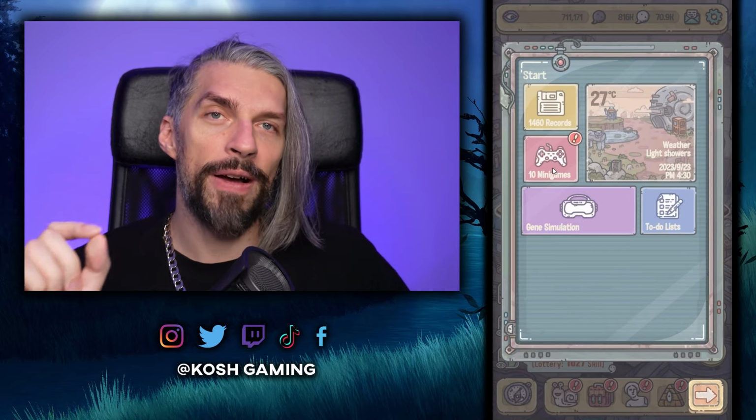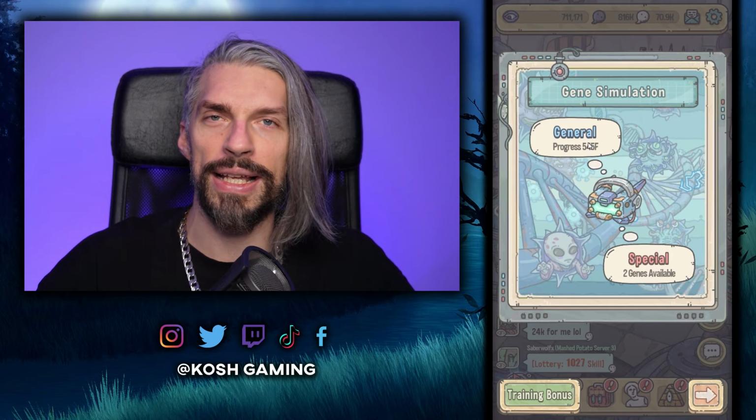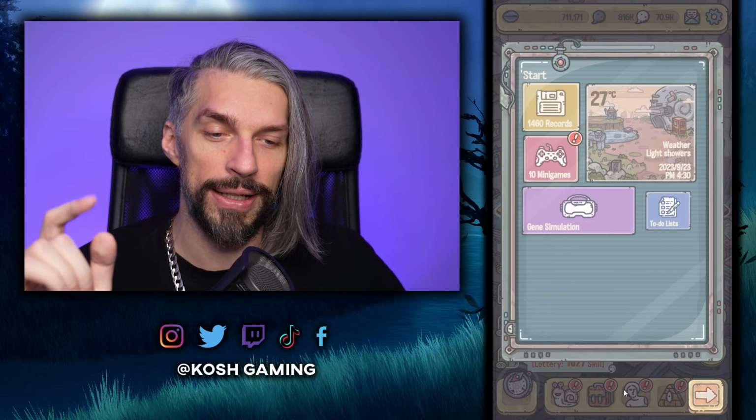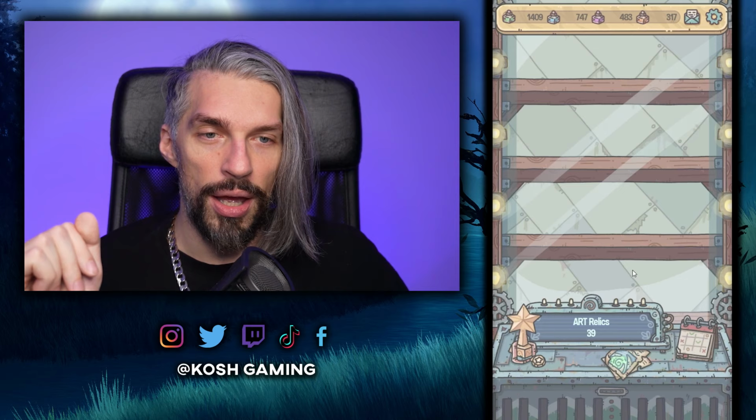So guys, I found out one important thing about gene simulation. If you've seen the last video, we actually managed to progress it quite a lot. Today I started at stage 500, but now I'm at 545 because I've got one relic. One relic that changed everything, and there are additional tips that you can use as well. And that relic is Athena statue.